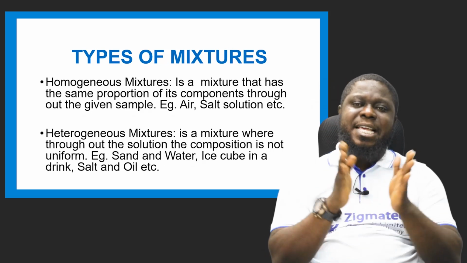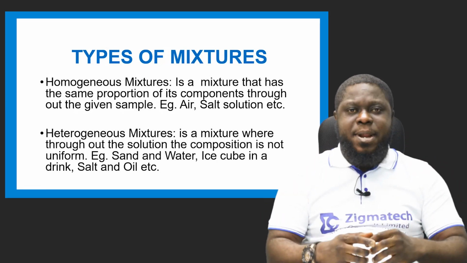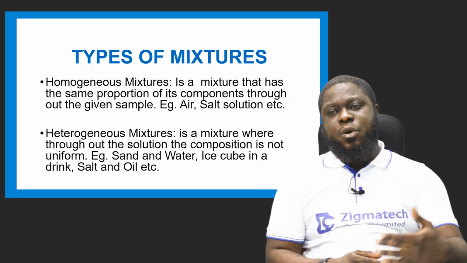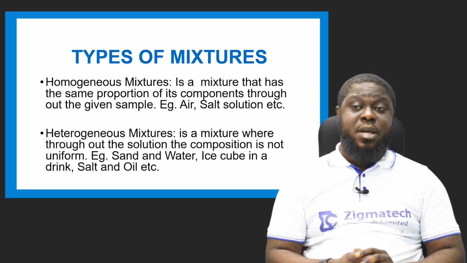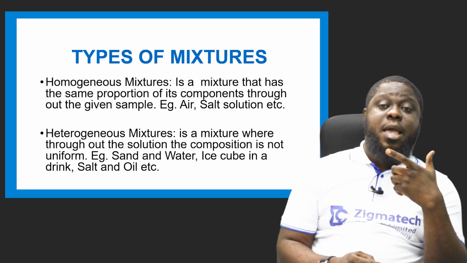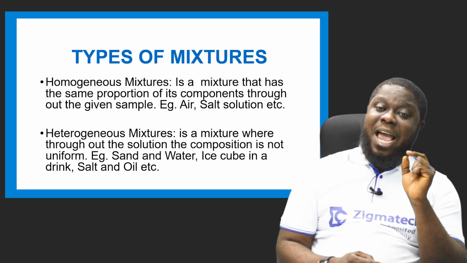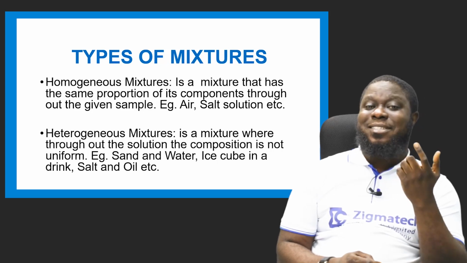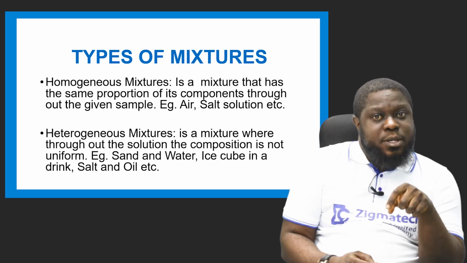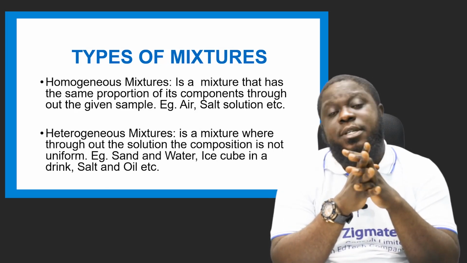So in essence, the sand is not a solute. But both of them can be put in one place, and when they are put in one place, the separation will be there. And you know that this is heterogeneous. Heterogeneous means many. Now, an ice cube in a drink. Why is an ice cube in a drink not a homogeneous mixture? I know that you will say an ice cube is a solid, yes. But the ice cube's nature is not a solid. That's not its nature. Its nature is a liquid. It only turned to solid because of a process called freezing.